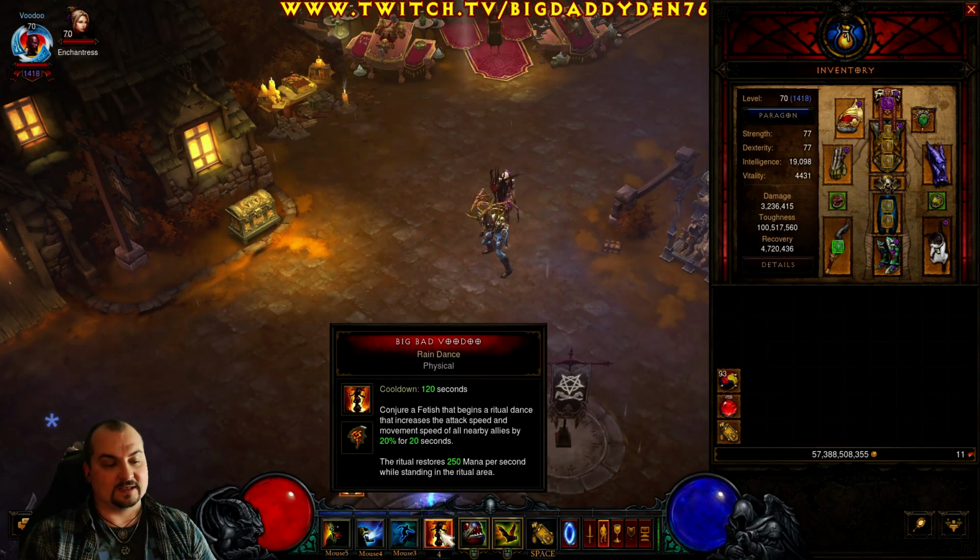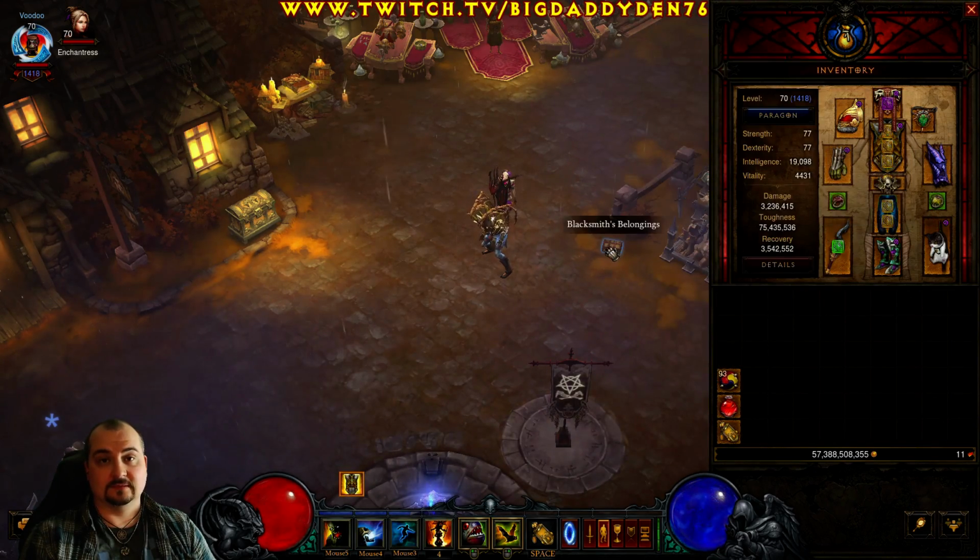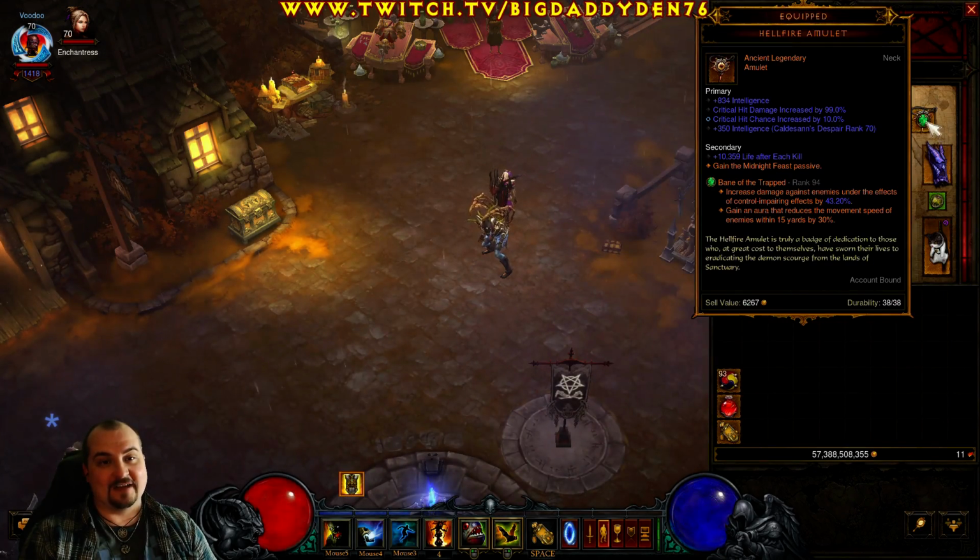That's why we've got Rain Dance here. So when we're channeling this buff is always up. And you sit there and you're just God mode. That's great. Hellfire Amulet, guys, of course, with Bane of the Trapped.